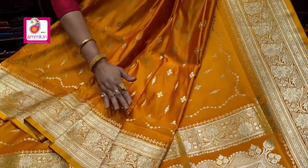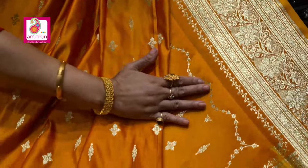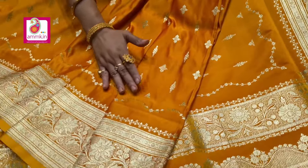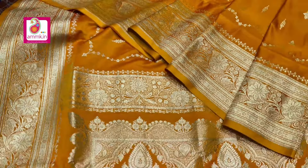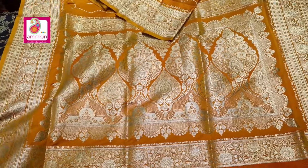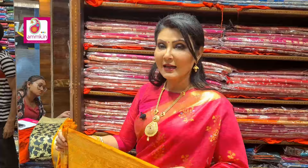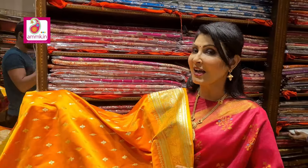This is also the golden mustard jersey highlighted with traditional border design, both side border complement. Double tone color traditional embossed design, with blouse piece in the same color tone highlighted. If you want, you can try with a contrast blouse in pink, blue, or green. The price of this collection is ₹5000.